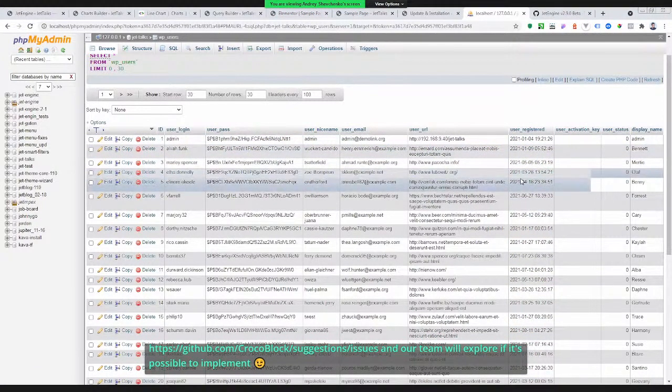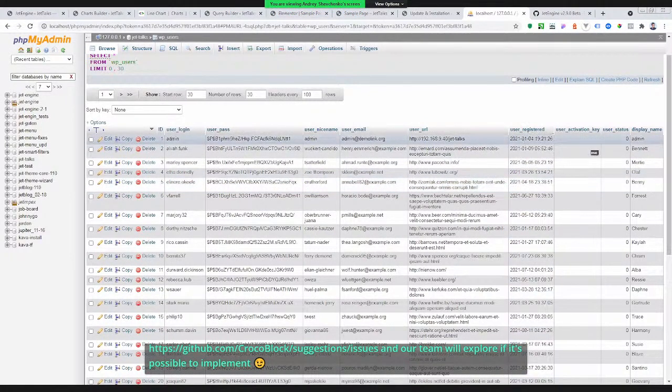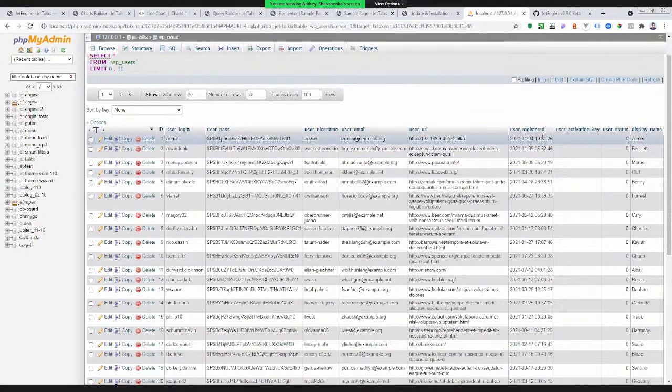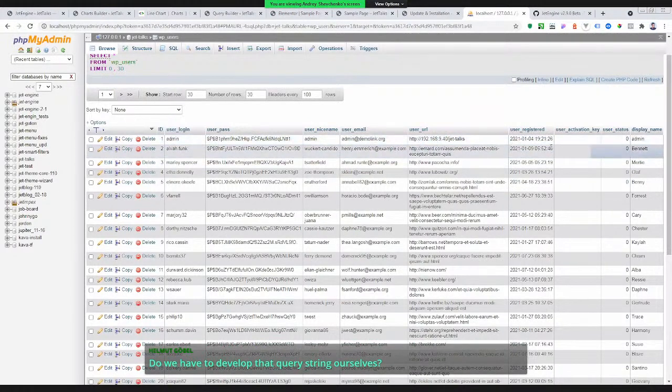In my SQL query, I can group users by the value of this column. As you can see, the value of this column is stored with a pretty huge amount of data. It's not only the date itself, it's also the time when the user was registered. So it's very little, I forgot the word.